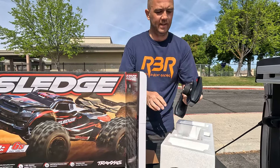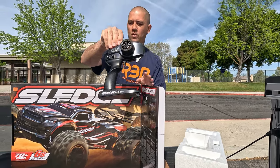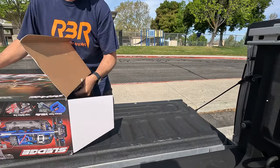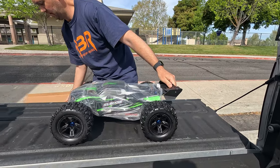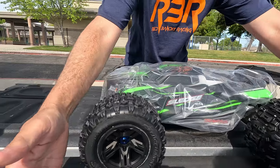You got your TQI remote, which we won't use. And I think we have about 6 extra ones now. So we're gonna put that aside. And there she is. That is a beefy truck, guys. That is really, really beefy.